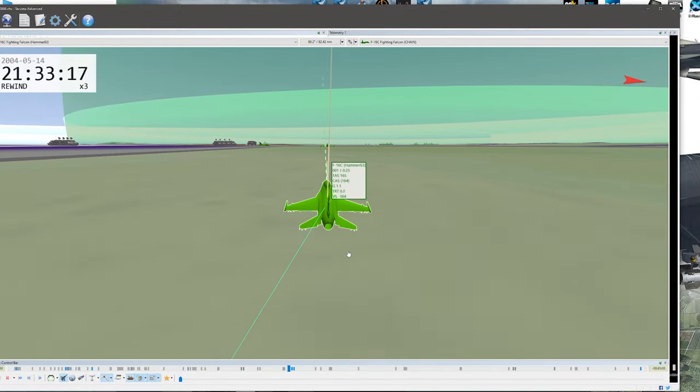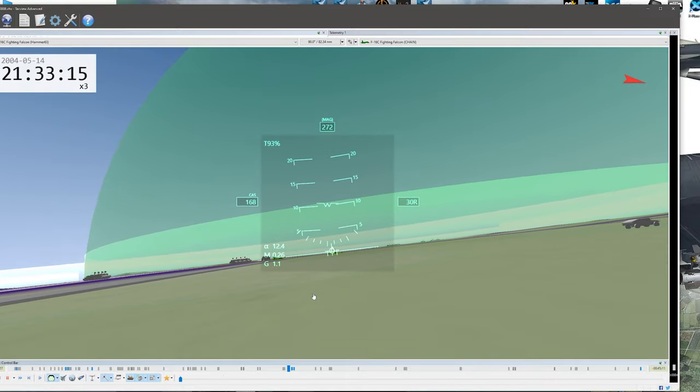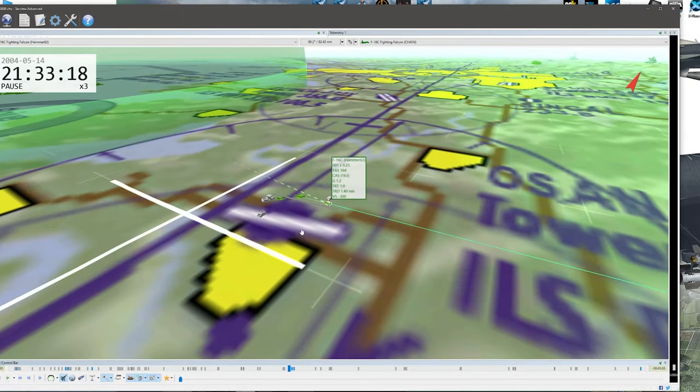You landed with like 100. Like it was 200 something. My angle of attack was good as well, but I just slid off the runway. My landing gear like collapsed or something. Yeah, my first landing was good. Second one was horrible.